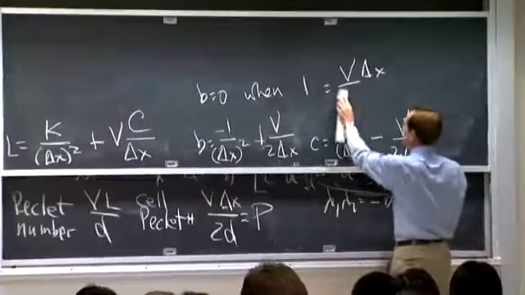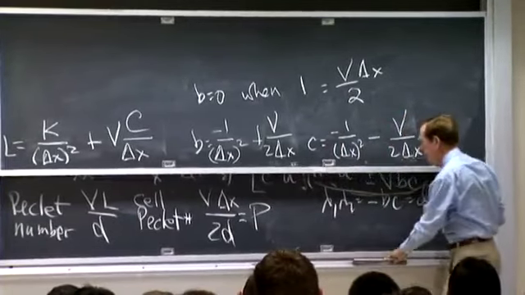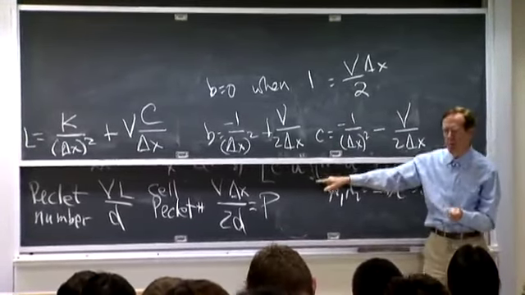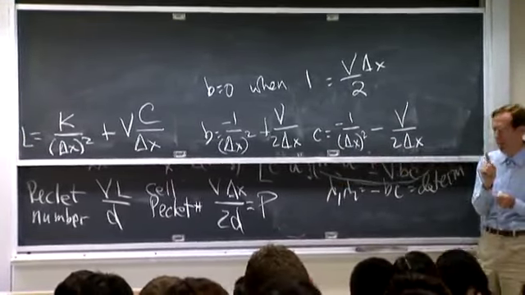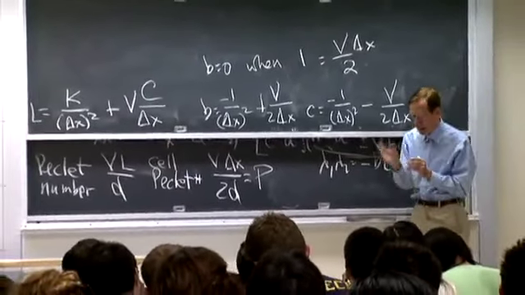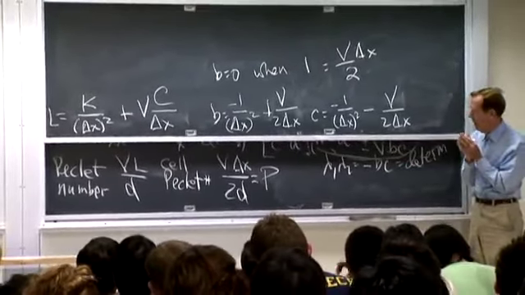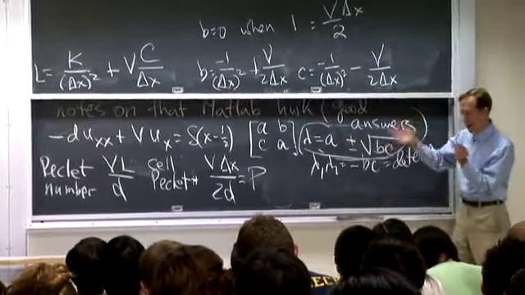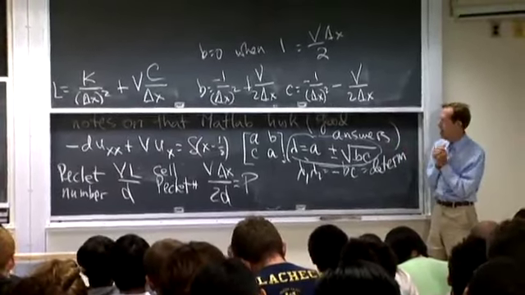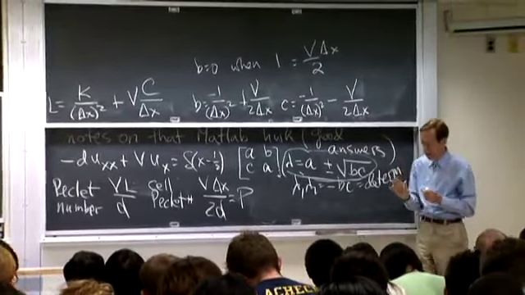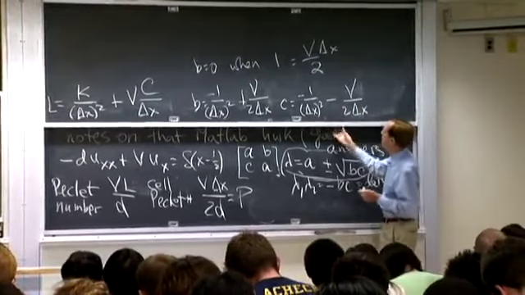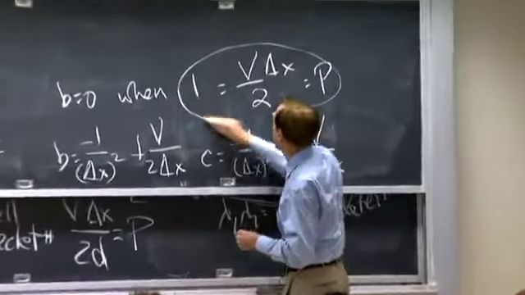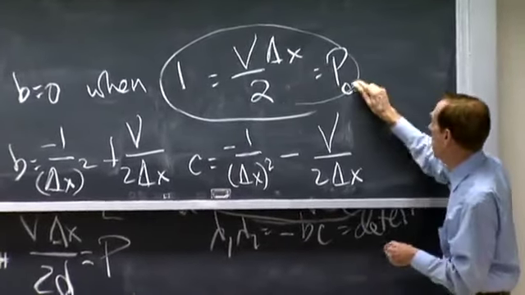This is why I wanted you to see it. The transition comes when the Peclet number is 1. So that cell Peclet number is exactly the point that we observed of transition from real eigenvalues to complex eigenvalues. And that's the transition. It's that combination, the cell Peclet number, P cell maybe.